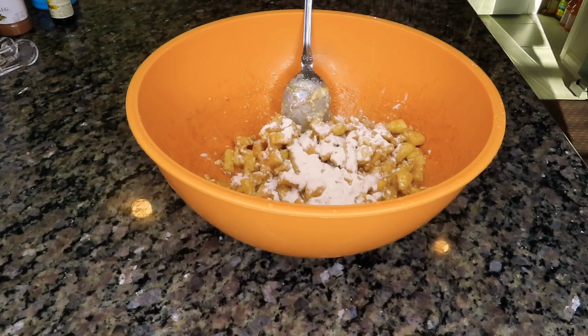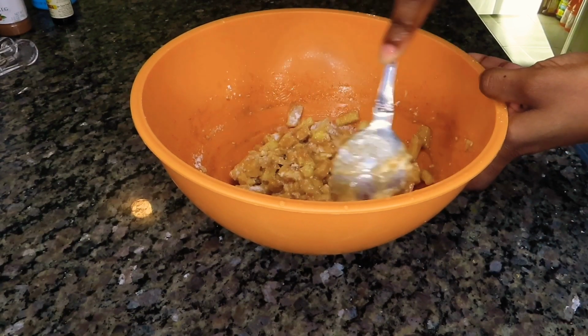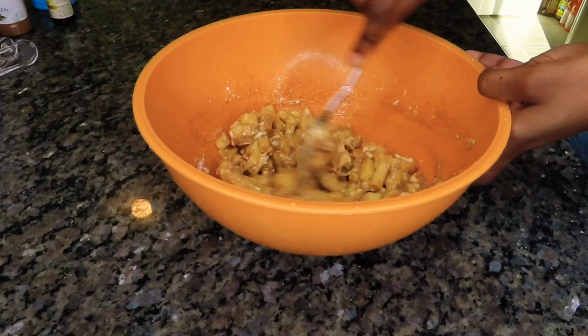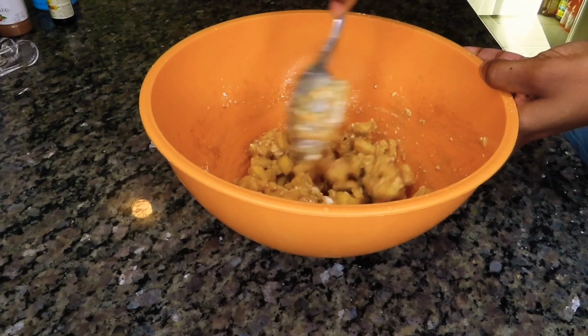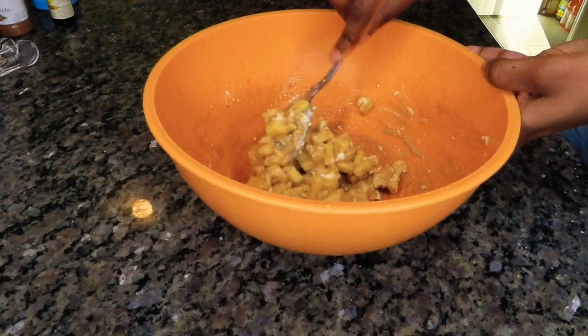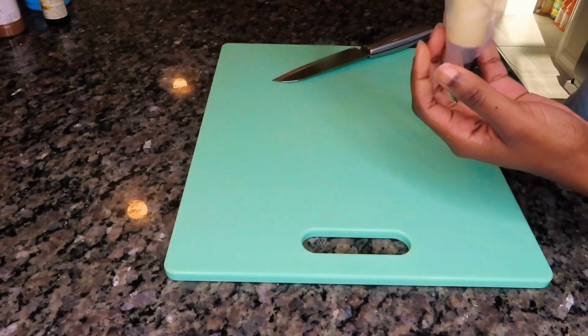All right, then after that, we're going to add in a little bit of flour. Because apples tend to be really juicy, you want to add that flour so it can help thicken up that juice and it won't seep out of your pie once it starts baking. All right, so once that's well combined, we're going to move on to our pie crust, and I'm using Pillsbury.